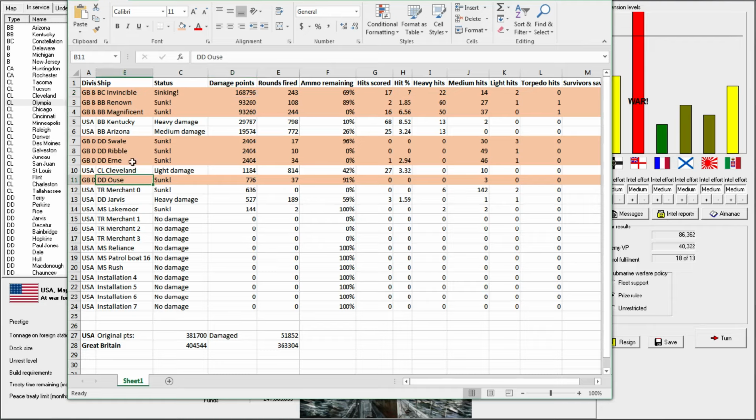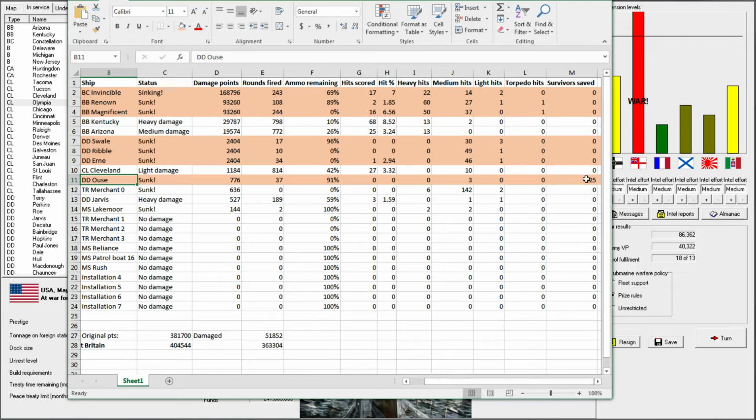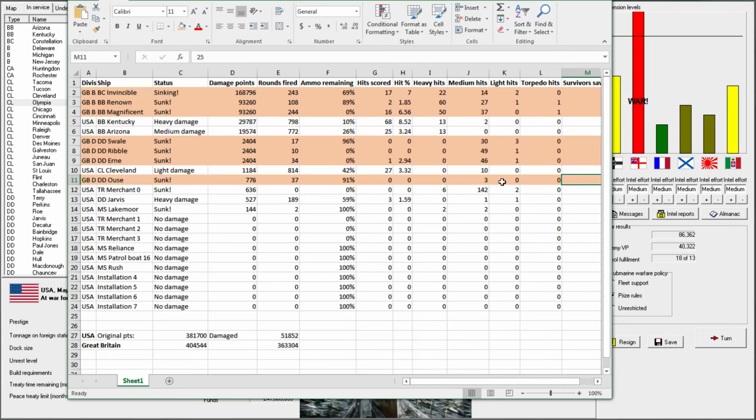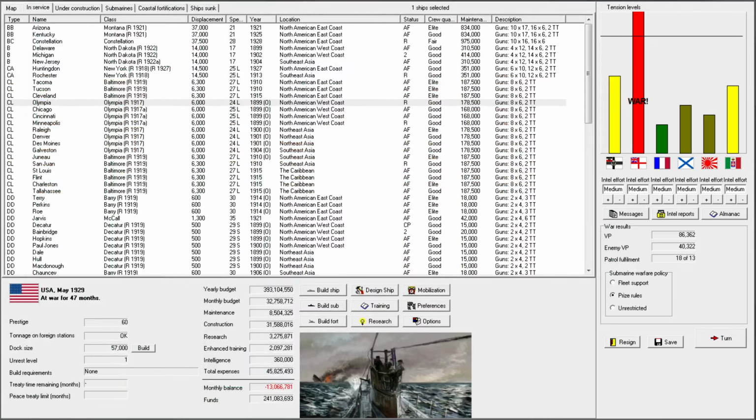Oh, one final thing is, one of these British destroyers, I have highlighted Great Britain in red if you haven't already been aware of that, actually captured some survivors, and it's interesting to note that there was no survivor points awarded. So I guess if you capture survivors, the capturing ship must survive. That makes sense, of course, but just something to note, that if you rescue survivors and then sink while doing it, you won't get any bonus for that. Okay, so let's drag that window away, and now we're actually back into the game.